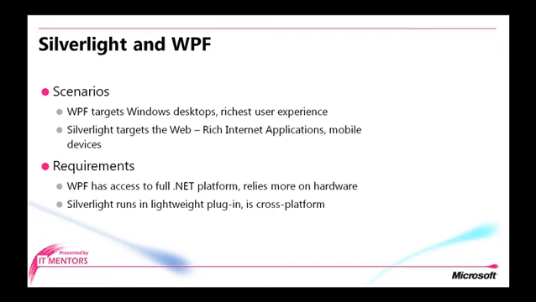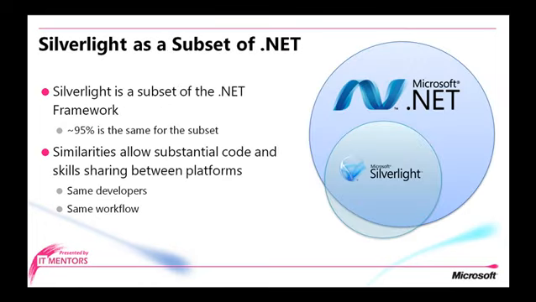Silverlight runs in a plugin which, to enable a broad reach, must be relatively small. And Silverlight's cross-platform and cross-browser, so you can't make as many assumptions about the environment that the plugin is running in. Silverlight is a subset of the .NET platform. Considering just the portion of the .NET platform that Silverlight provides, about 95% of that is exactly the same. This allows you to realistically target both platforms when building components or applications.